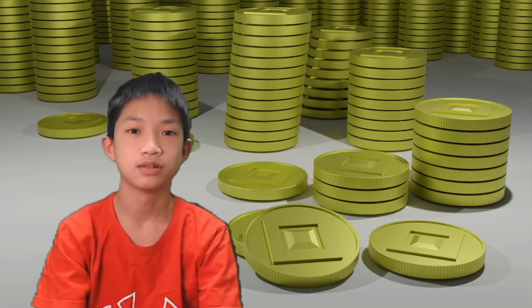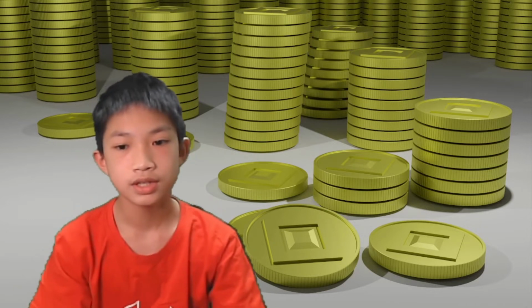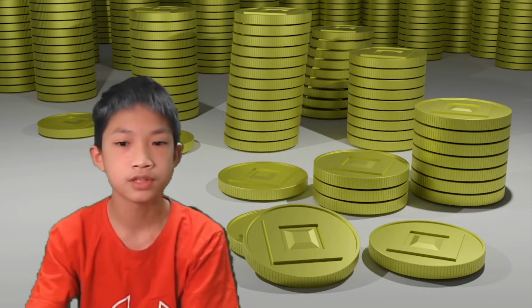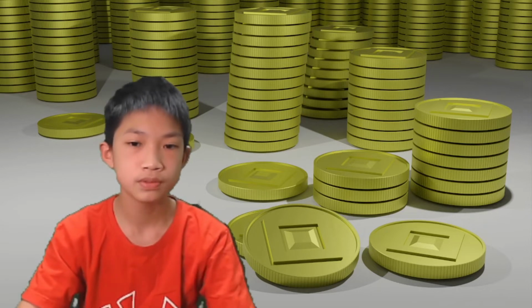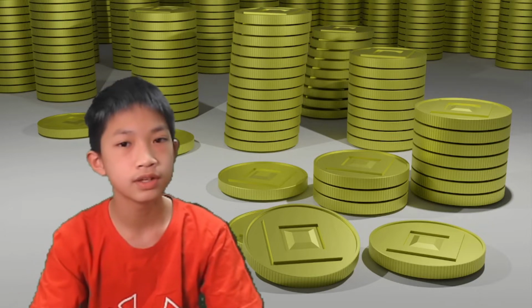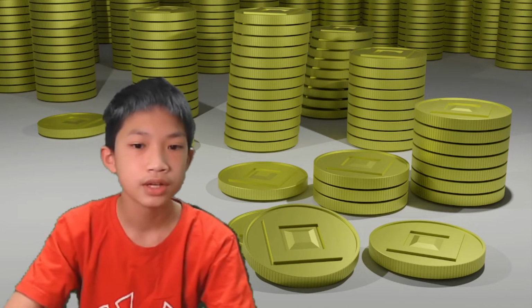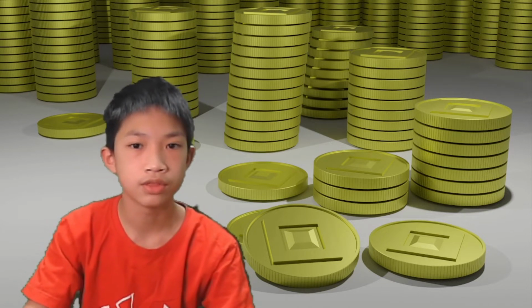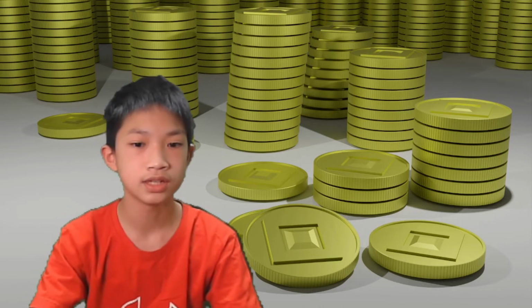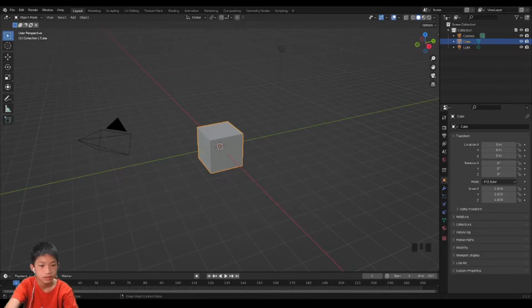Okay, so today in this video we're going to be making coins. We're just gonna use a simple cylinder and extrude the sides. For the middle part, for the sake of this video, I'm just gonna do some modified cubes. But if you do know how to do SVG, which I did cover in a video about it, you can go watch it, or you can go find other tutorials and use that instead for the middle. But as I said, for this video we're going to be using just the cube. So yeah, let's begin.